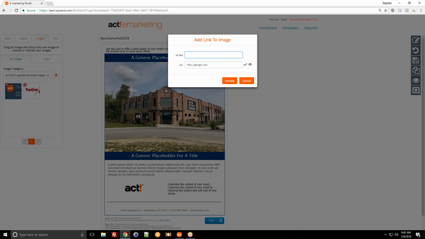You can also fill in the alt text. Alt text serves a few functions. It was originally designed so that people with disabilities would be able to use mouse over and text-to-speech software to describe what an image is about. It's also used in place of the image when an image doesn't load.